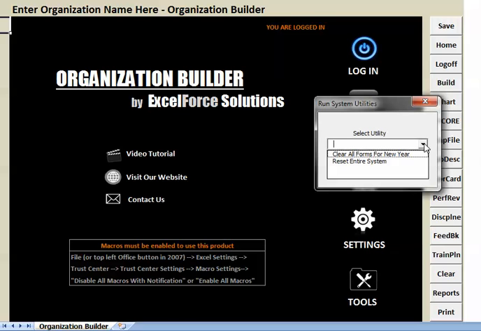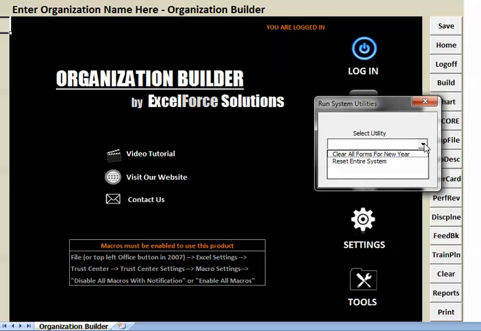One actually clears all the forms out, like if you have performance reviews in there and things like that, it'll wipe them all out, and that's meant for turning over to a new year. What we recommend is you use this system, you load the performance forms for a whole year, and then clear them out, archive that file and start a new file. And we'll talk a little bit more about that later too.